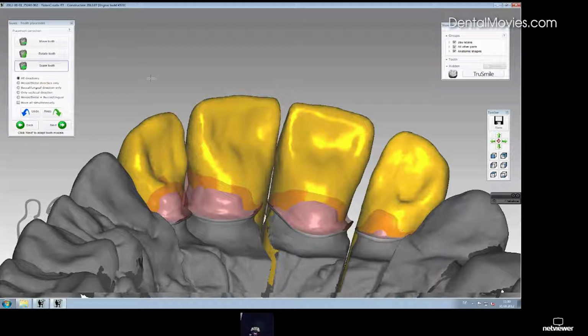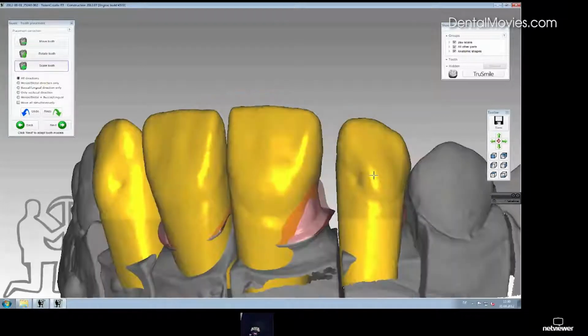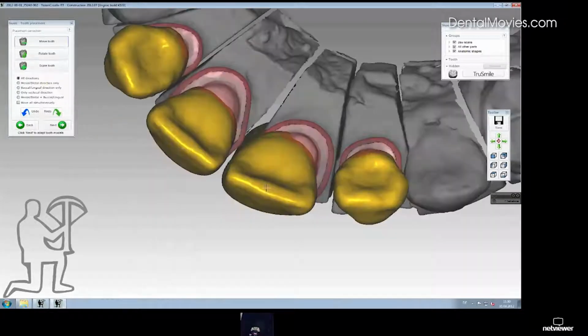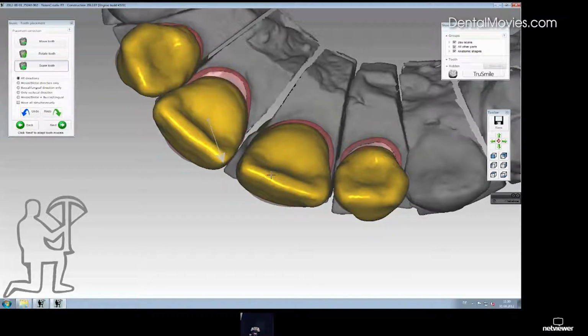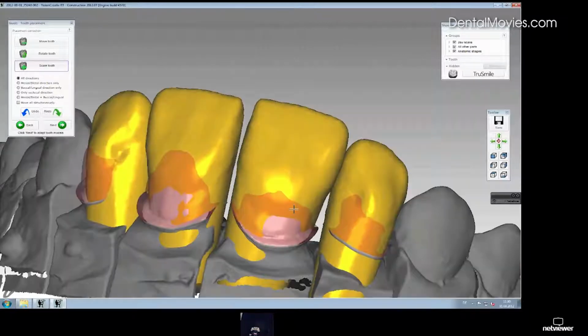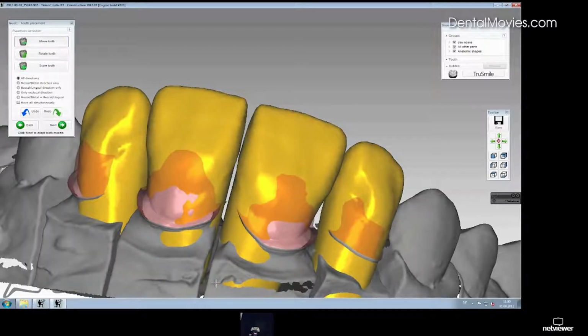Here you have the other form. And here you can scale it. And change the complete position.